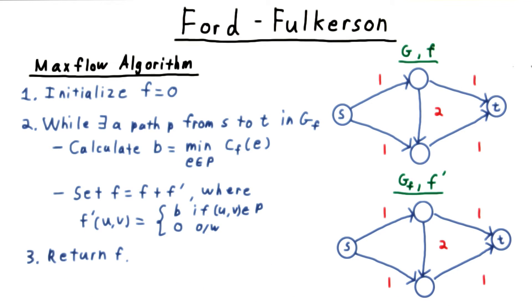Let's see how this works on a toy example. We start with zero flow and the capacity is shown here. We find a path in the residual graph that looks like this. The minimum capacity is one. So we'll add that value to every edge along the path in our original flow.